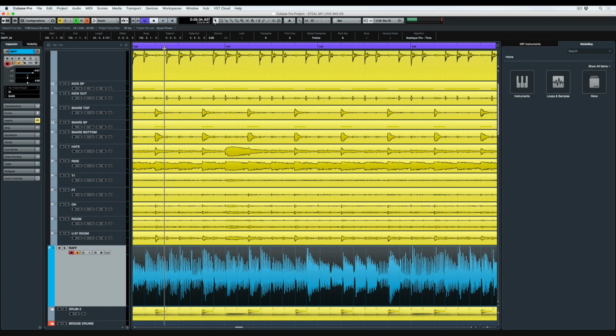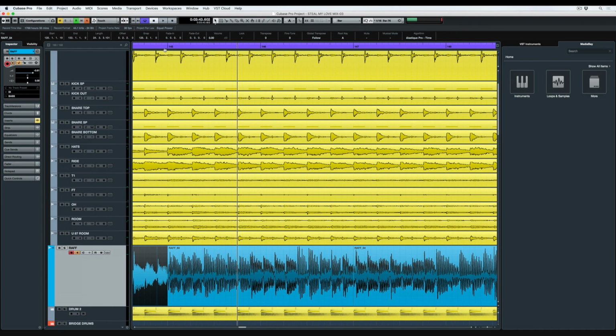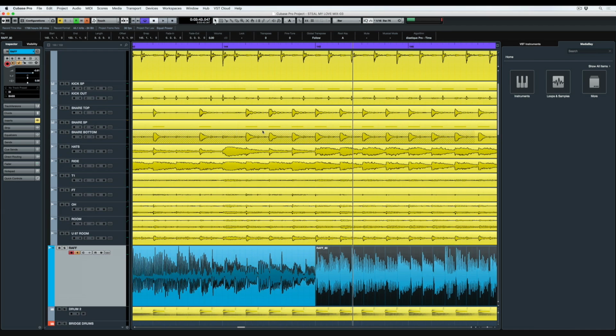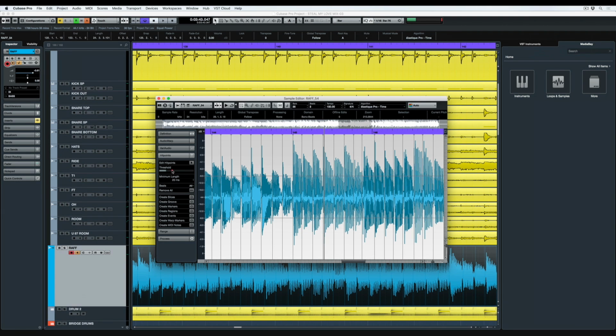This is so useful with large projects because we can use Alt or Option and N and B to scroll forwards or backwards between all of the different hit points in our project. We can instantly see if a bass note is out of alignment with the beat that the drummer is playing, and it means that we can go in and have a closer look at those hit points in the sample edit window.